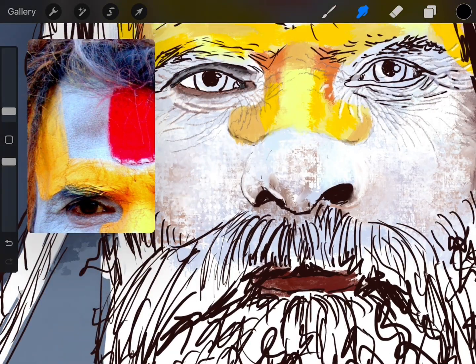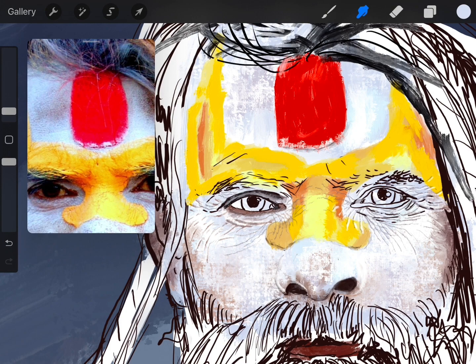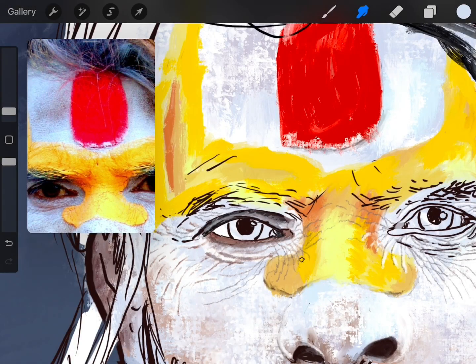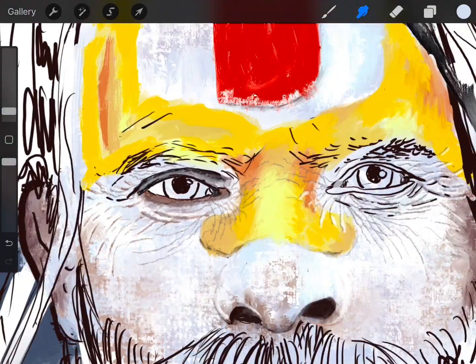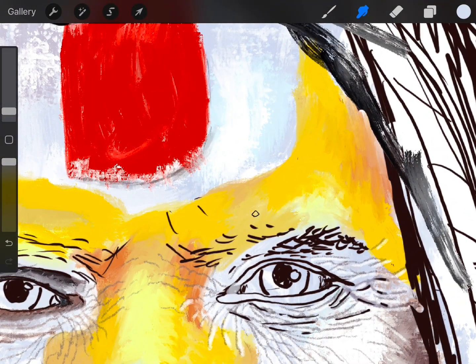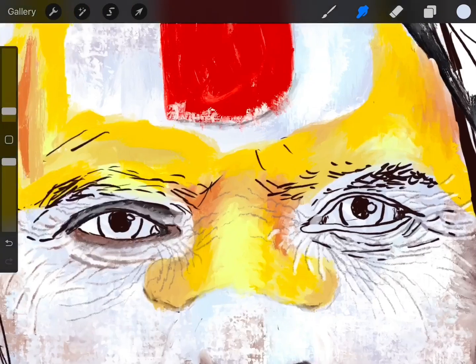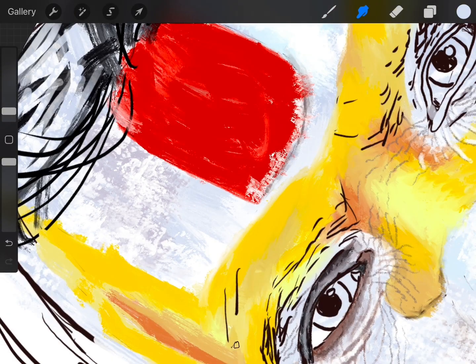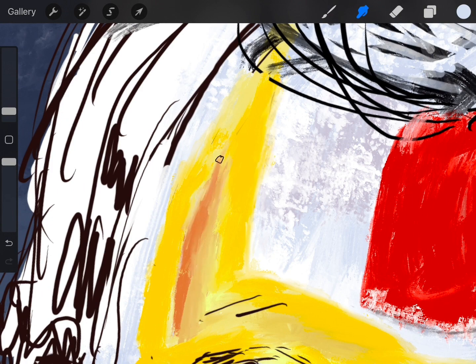You'll notice I also like to get rid of my guidelines after I start painting. So I'll either blend them with the blending tool, or I totally get rid of them. But it just depends on the look I'm trying to get and basically my eye for that day. If I want to blend in the line, I'll do that, or if I just want to erase the line, I'll do that. So it depends on the actual project I'm working on.